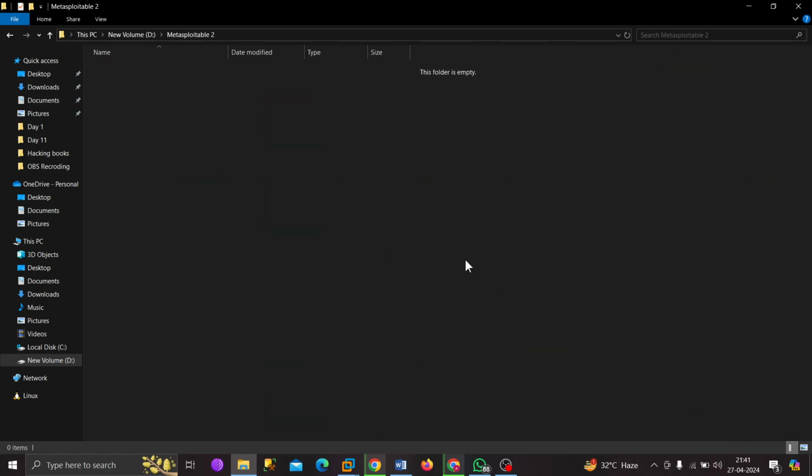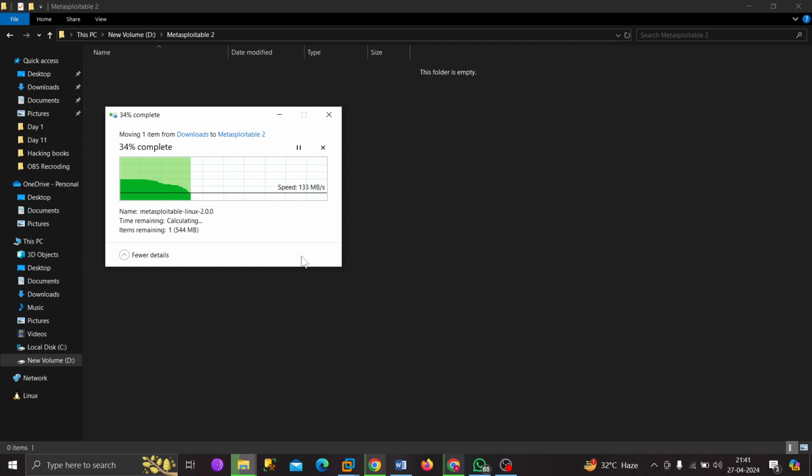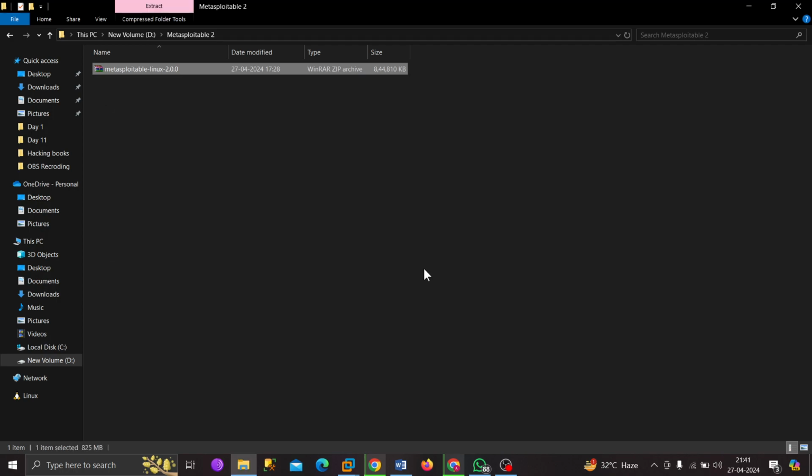I'll paste it over here. You can also do it in your C folder or whatever folder you want, but as I have more space on my D disk, I'm performing it over here.